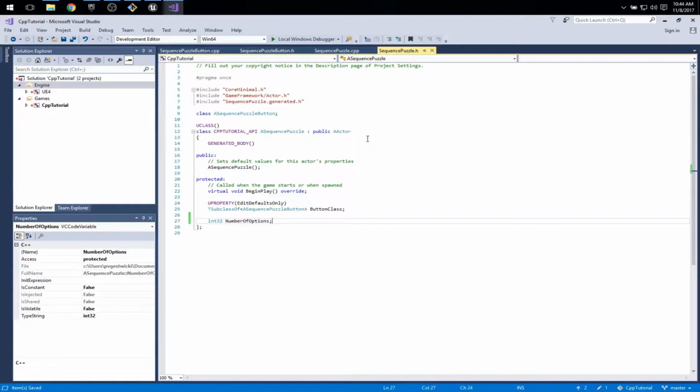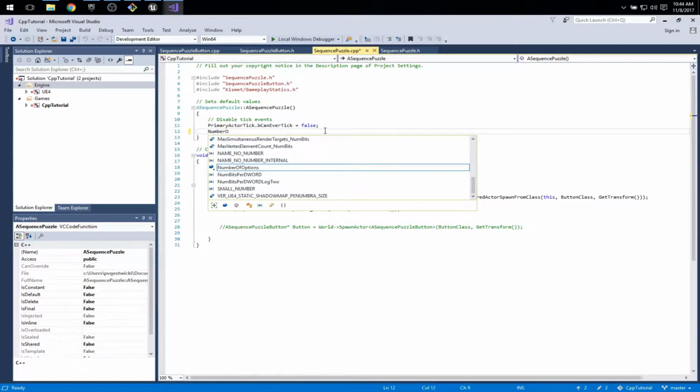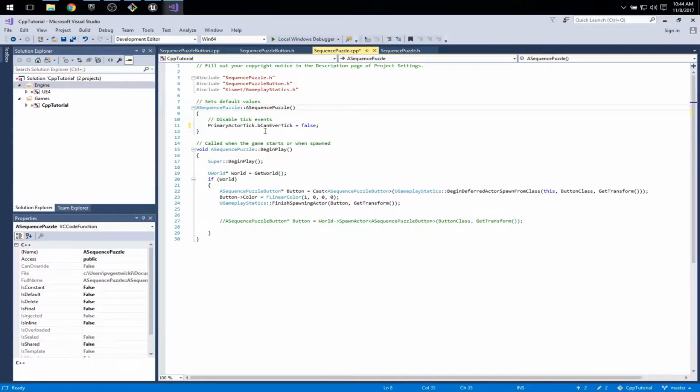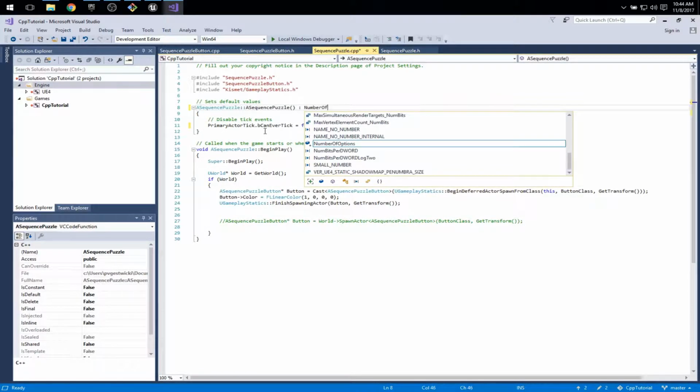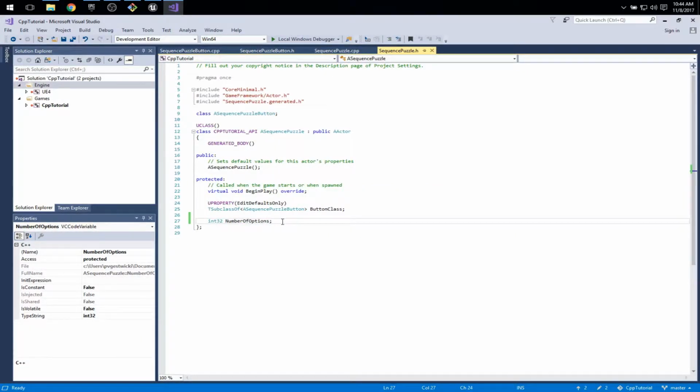What's useful here is that we can look back at the source code and see how we can initialize that constant. So one option is in the constructor, we can say number of options is 4. But I want to introduce you to another notation that's really common in C++, and that is to put the initializer up here. So this says that as soon as we instantiate this object, we're going to take the number 4 and stick it into the number of options. We could also do that here, although that's less conventional, I think, for C++. We like to see that initialization happening in the constructor. Well, again, your mileage may vary, but this will be okay.